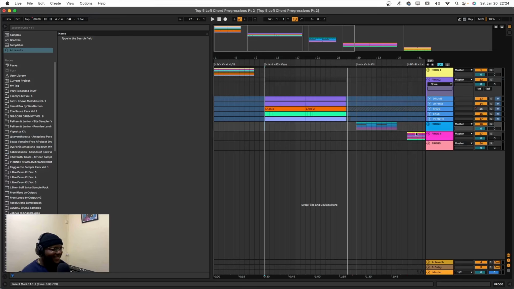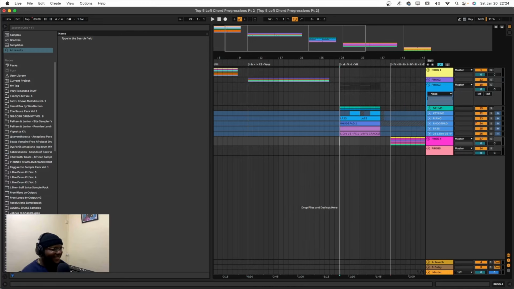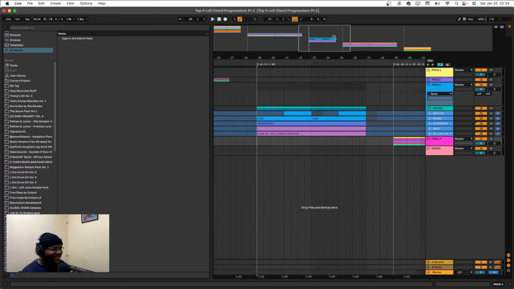Nasty. Nasty. All right, moving along. Chord progression number 3. All right, so this one's in a minor key. We start on the 4, but I have 6 written down here. So let me correct it right quick. You start on the 4, major 5, then the minor 1, and then the 7.